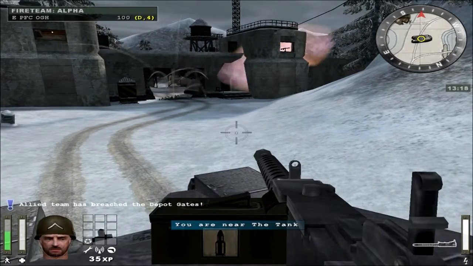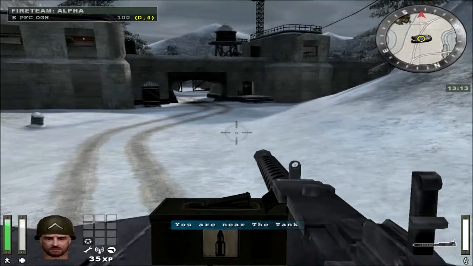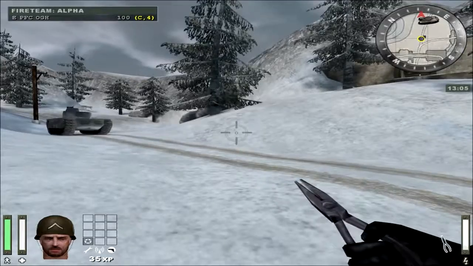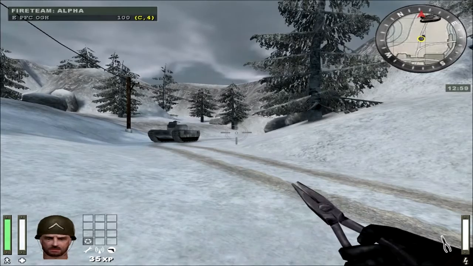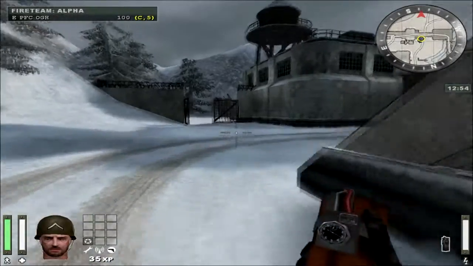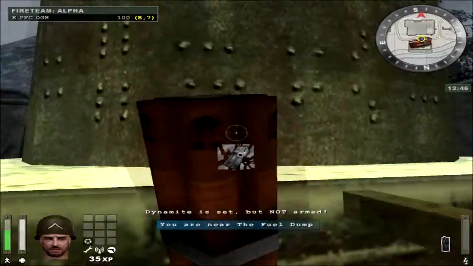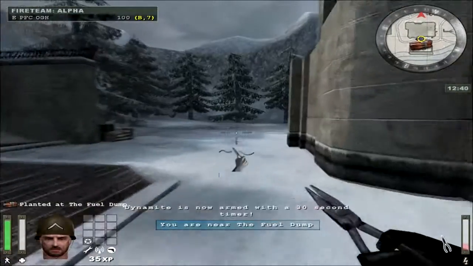Escort the tank to the rear of the depot. Dynamite the fuel depot. Yeah, I think the tank goes off by itself afterwards, I think. Oh no, maybe not. Let's go ahead and plant the dynamite then on the fuel dump. I'll get that sorted out. Dynamite planted.